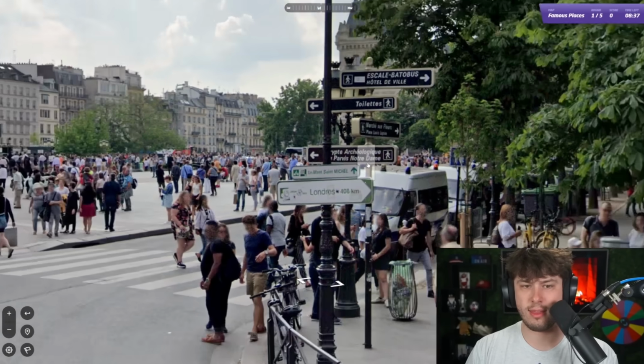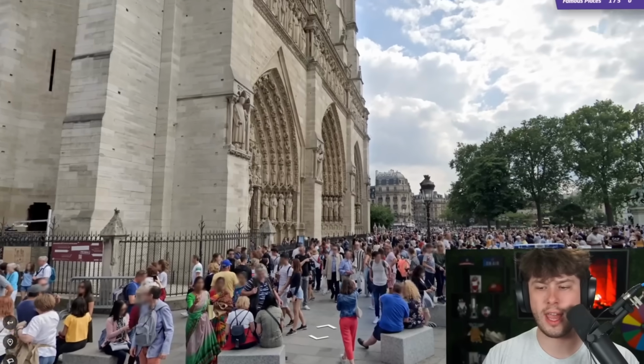All right, next map. We have buildings. We have old people sitting on benches. What is this? What is this building? I should know. So the map I'm playing is just famous locations from around the world. There's English and also another language. Wait, this is France again. This is the Notre Dame, whatever that is.